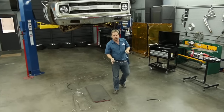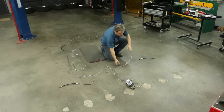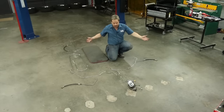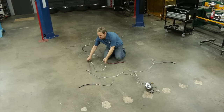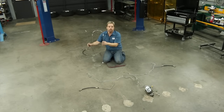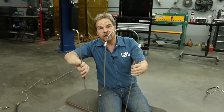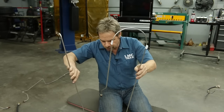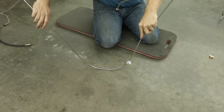These lines are very accurately bent so I just compared them to the lines on the truck and it gives me a road map to replace them one at a time. I've laid them out here — it makes perfect sense except for one that is bent for the purposes of shipping. Here's how to bend it back straight using the floor for support, since it goes along the frame rail, without using any expensive tools.